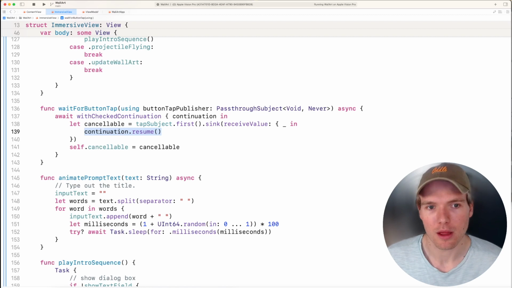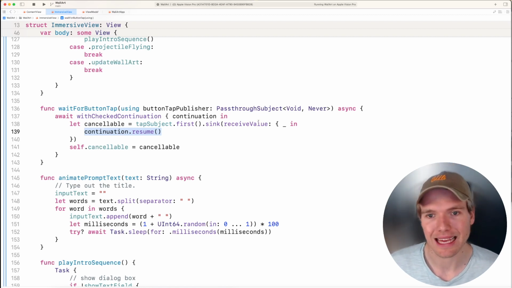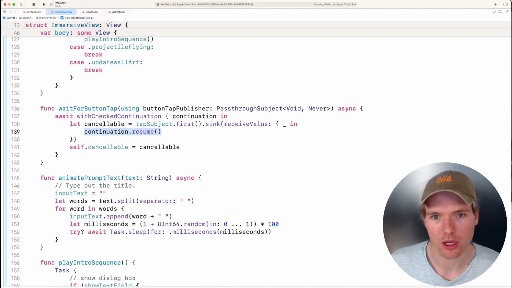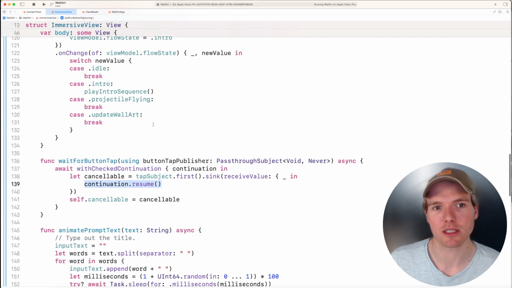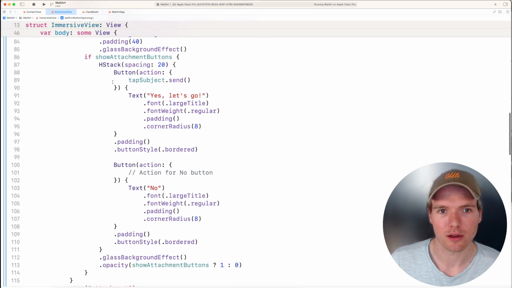And continuation.resume will only be called if we get a message from the tap subject. The only place we're sending a message to the tap subject is in the action closure of the button.